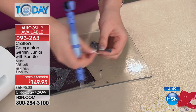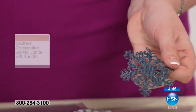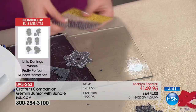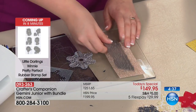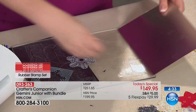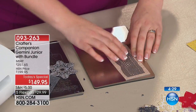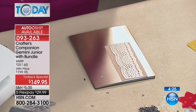Now, just to show you the really, really intricate dies we have, this is where you could be taking it. I've got one of the most intricate dies in our collection, with some of the fabulous cardstock that we've got on the show today, Shannon. That cardstock is 50% off, so definitely add that cardstock into your order. It's under $20 to get the beautiful 40 pieces. And you get 40 sheets.